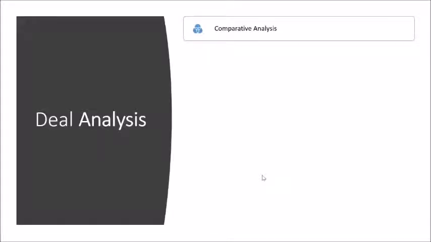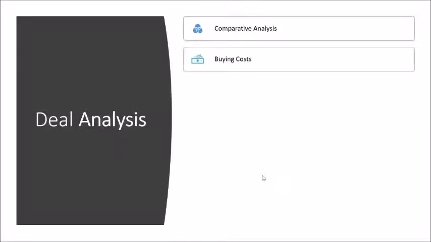Now, this is the starting point when analyzing a deal. Comparative analysis means you need to look at properties in the area of similar shape, size, feature, and location and determine, is this a fair asking price? So if you're looking at, for example, this deal of 2.8 million, what are other properties in the area, also 11 beds, selling for? So you can get an idea of, is this a fair asking price or not? Another thing that you need to do in the comparative analysis is look at what rent you could achieve in that area. So those are the 2 points you do there.